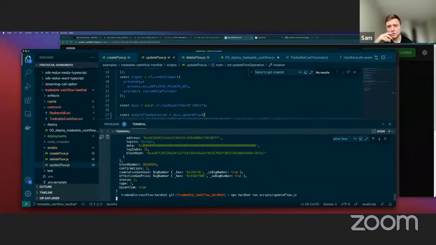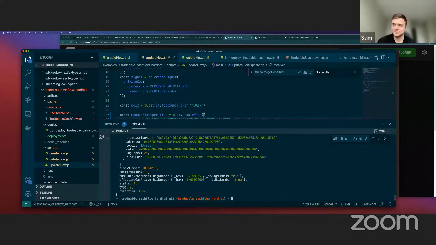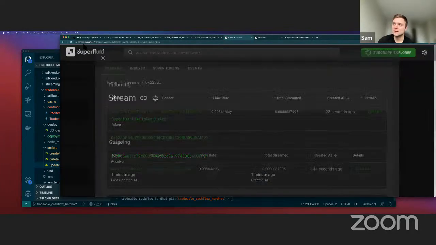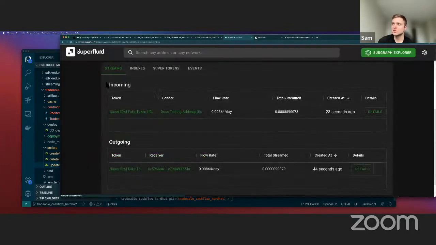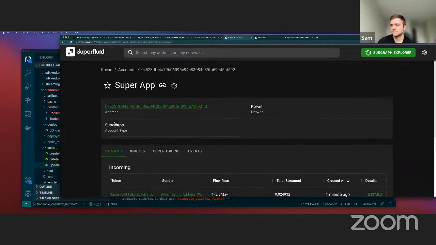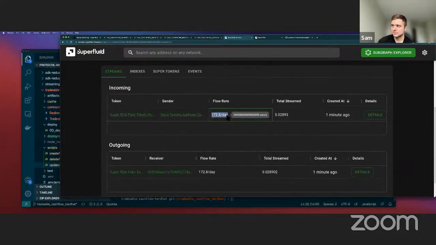We'll be able to make sure that the outflow is updated to have the same flow rate that we just set here in update outflow. Okay. Again, Covan can take a second. Transactions kind of stick. All right. So if we refresh our console, all right, we're sending a lot more tokens because we just updated it. Fantastic. And this is matching, right? We can see the inflow and the outflow is the same.